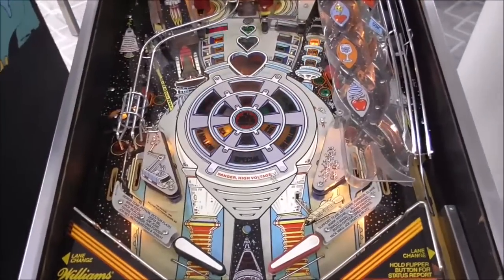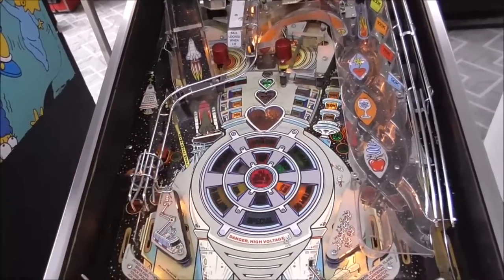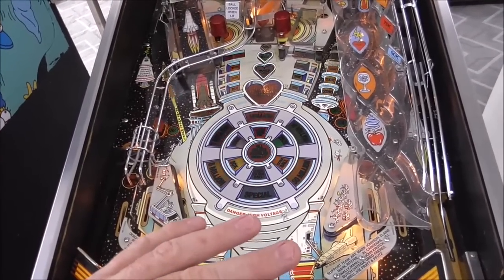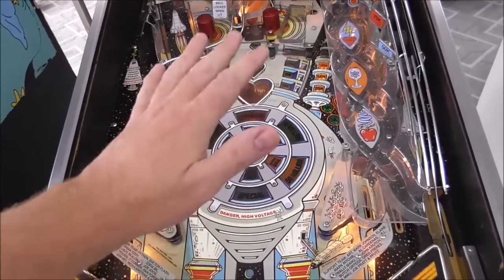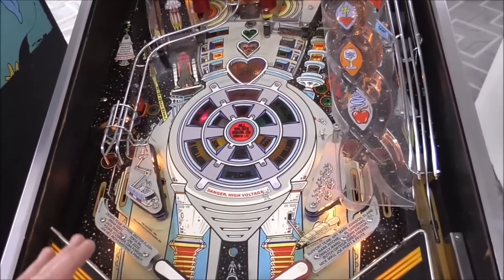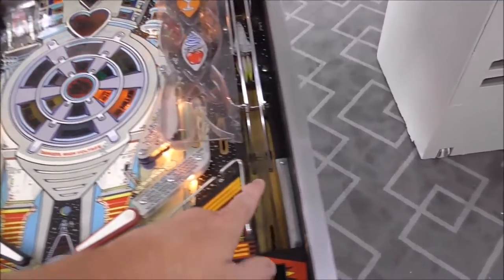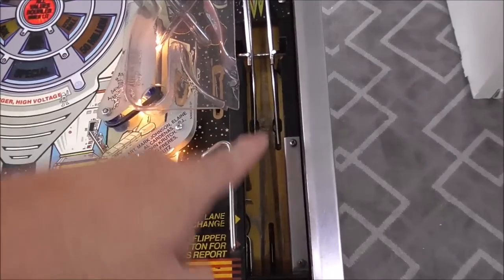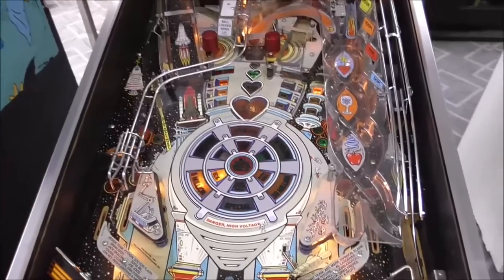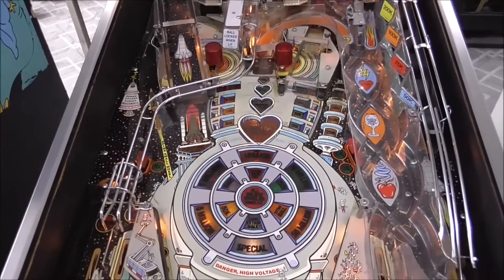So what we need to do is touch up the touch-ups to make them look better. Redo some of that. Sand down the clear coat a little bit that they put on there. Try to put more clear coat on top of it so it's more even. There's a pretty bad gouge here in the shooter lane that we're going to try to work on. And just all in all, try to get it in nicer cosmetic condition. So that's what we're looking at.